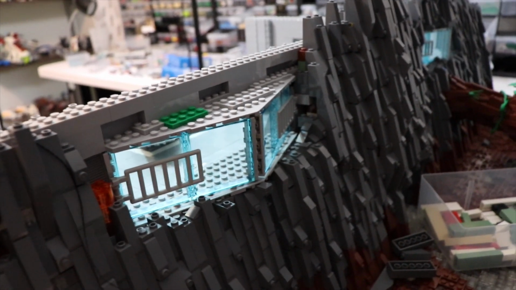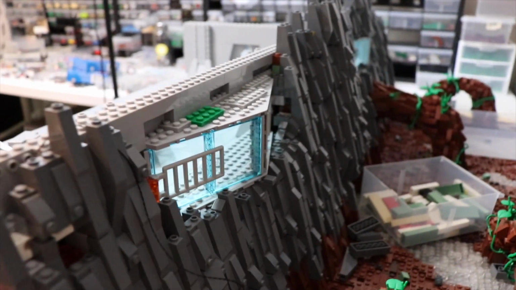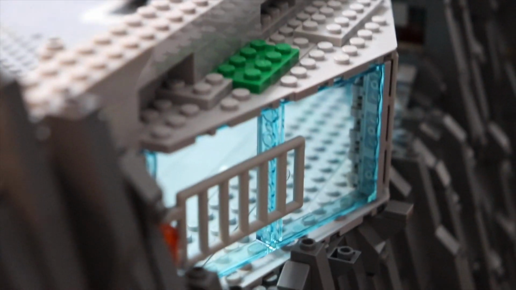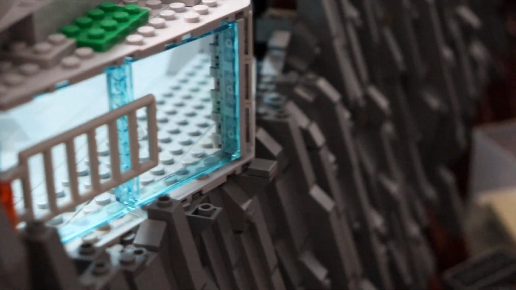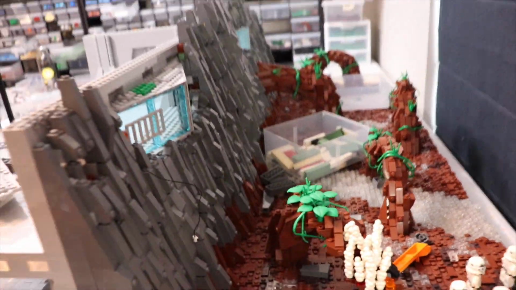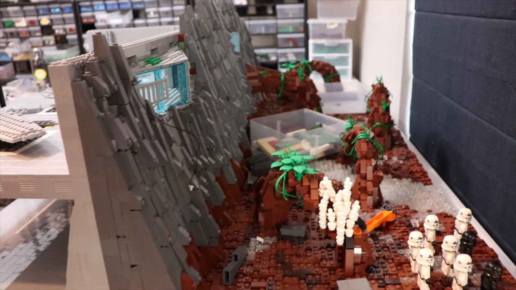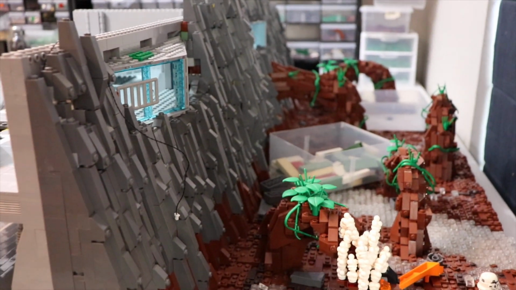And there's that window again. Really, really happy with this design that I came up with, the wedge pieces there with the slanted windows. I think it looks fantastic. And of course, when this is all cleared off and I finish up the vegetation and stuff out here, I feel like it'll look 10 times better than it does now.